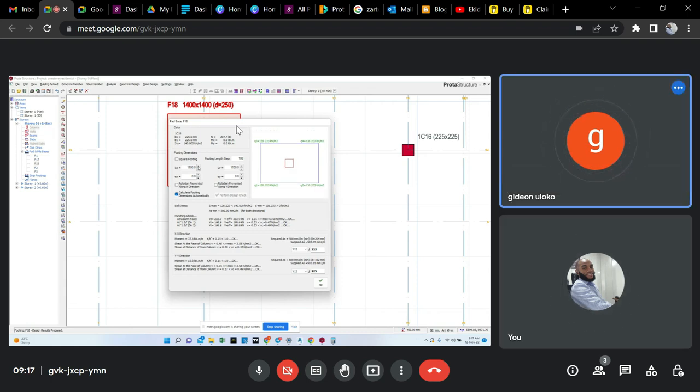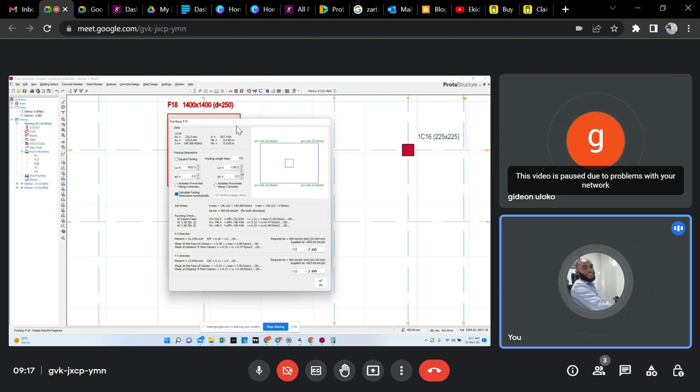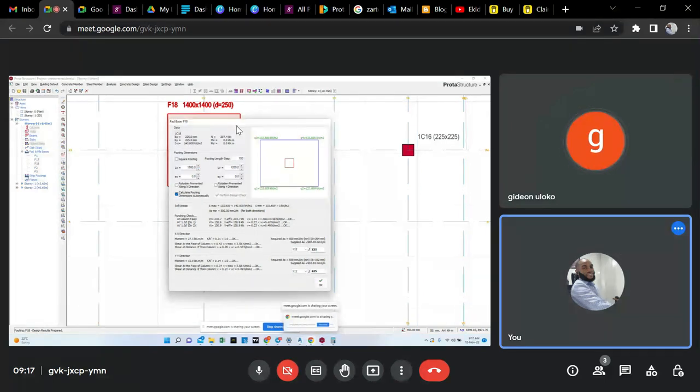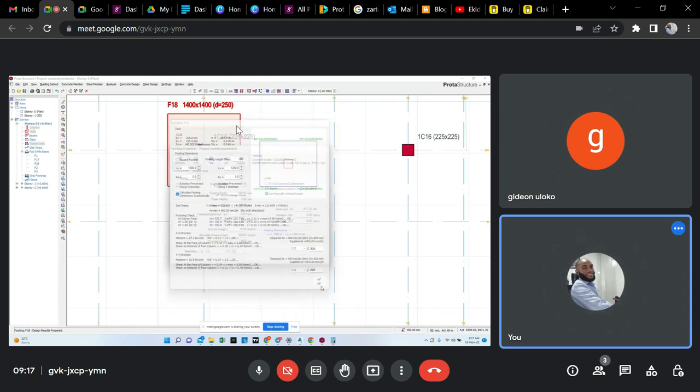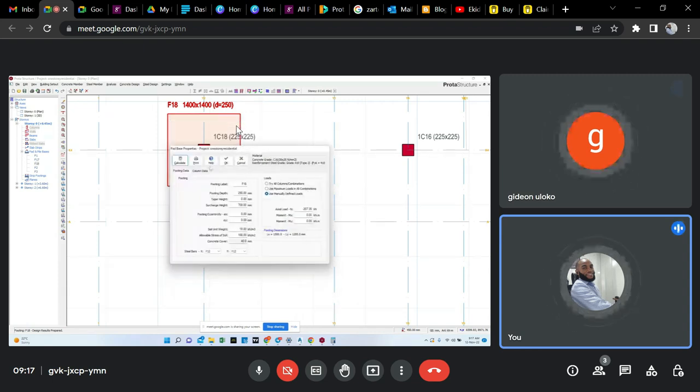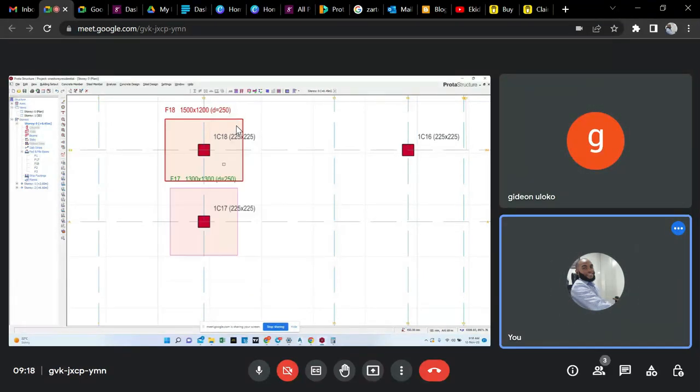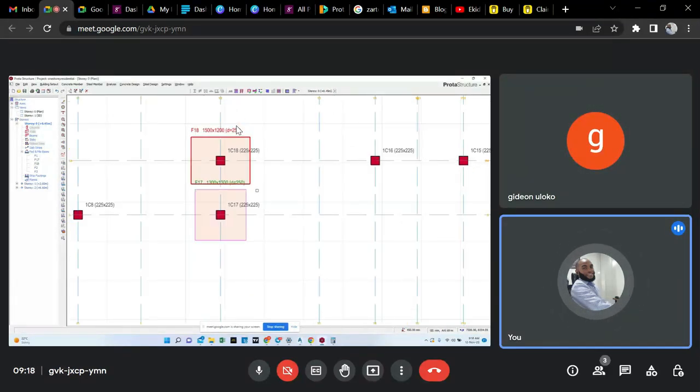Increase. Okay, no. Make it 1.6 by 1. Okay, that's fine. Or 1.5 by 1.2. Let's see. Okay, that's okay. Now click on OK. Always know that you check for punching. Always check for all those things. Okay, now click Yes, on OK. Now you can see that we now have space, right?